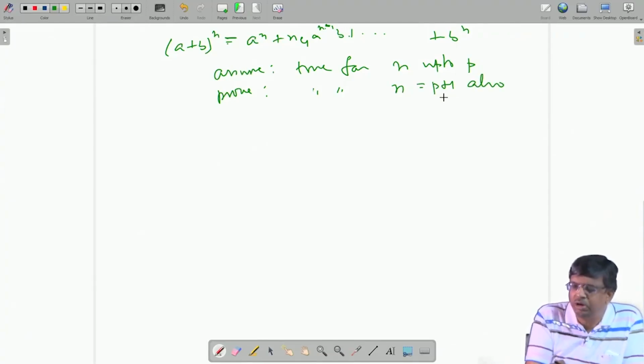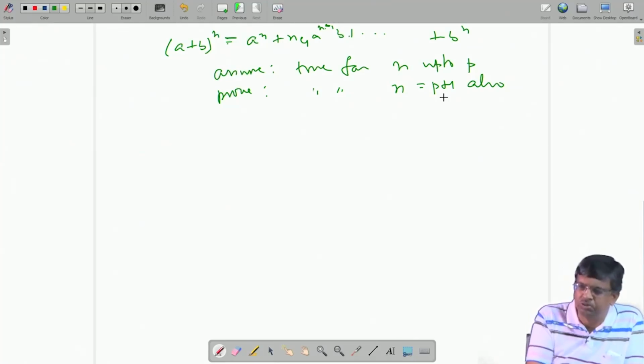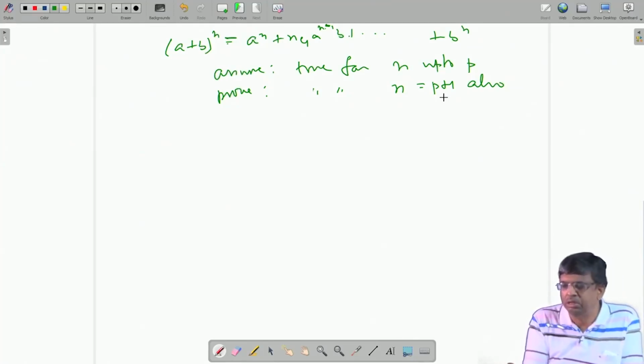So, if it is true for n equal to p, then we show it is true for p plus 1. Therefore, by the same logic, if it is true for p plus 1, it is true for p plus 2. If it is true for p plus 2, it is true for p plus 3 by the same logic. But there is an assumption, which is called the induction hypothesis, that I am assuming it to be true for n up to some p. So, I should at least demonstrate one case where it is true, which I have to do directly. So, maybe you can take p equal to 1 or 0 or p equal to 2, whatever, and show that the left hand side equals the right hand side directly.